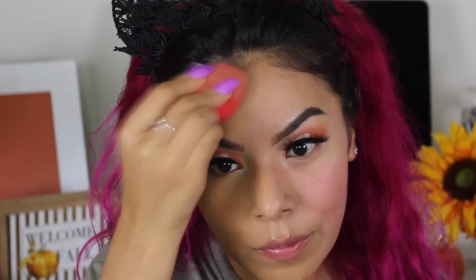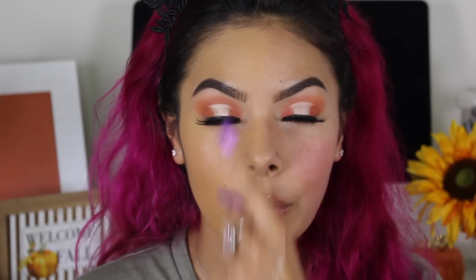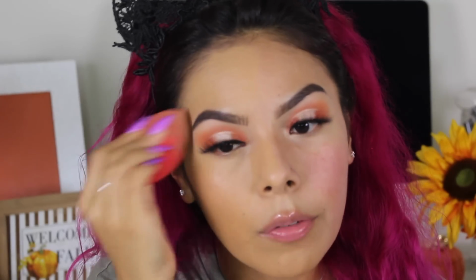I also like these two foundations mixed together because they do not dry fast. I know with some foundations, as soon as you put it on, you need to blend it out fast, or else it's going to dry and it's not going to move and it's going to settle and it's just going to be a hot mess. These foundations work together very nicely because you can leave them on, like I left it on the forehead, for a few minutes and it's still going to blend out perfectly great.